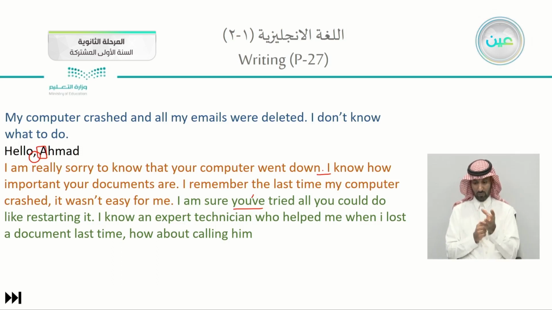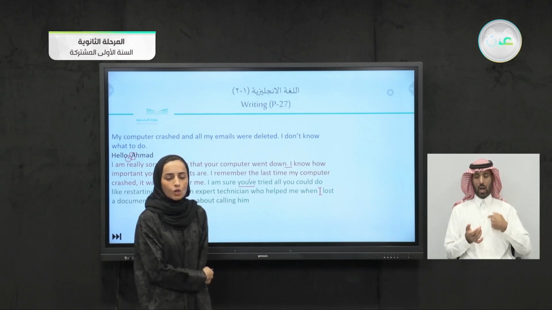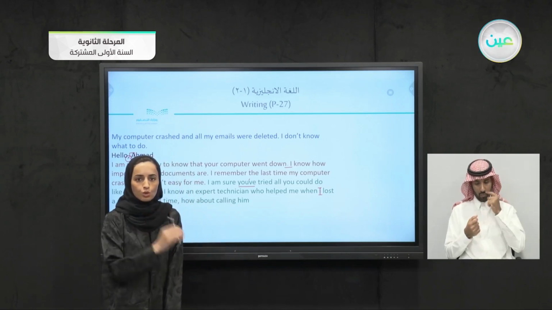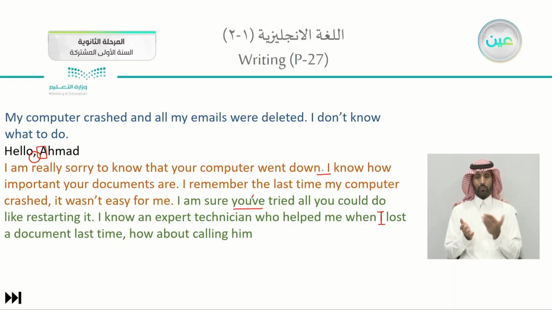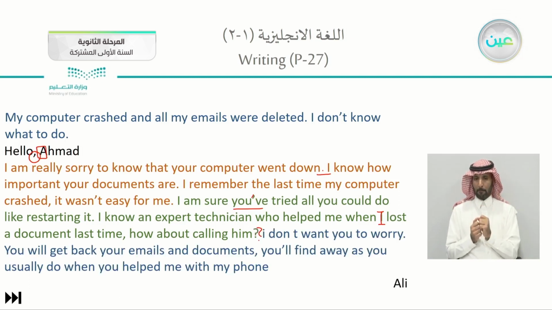I know one expert technician who helped me when I lost a document last time. How about calling him? What's wrong with this sentence? We should use a capital I for I. The I is always a capital I when you are referring to yourself. A document last time, how about calling him? This is actually a question. So it will end up here with a question mark. So in here, I lost a document, and a question mark by the end.